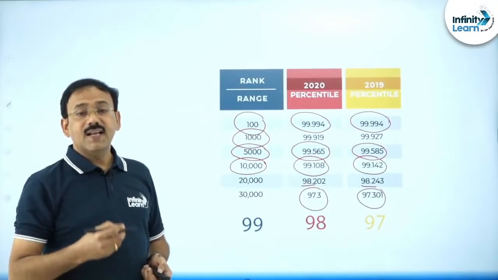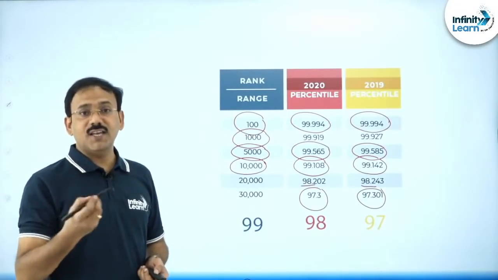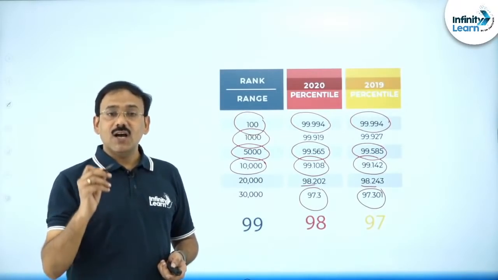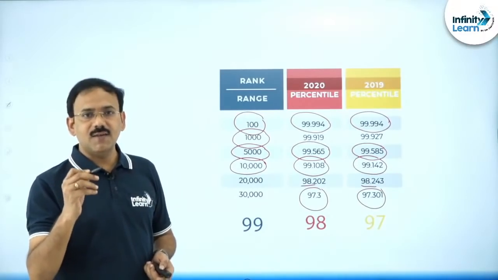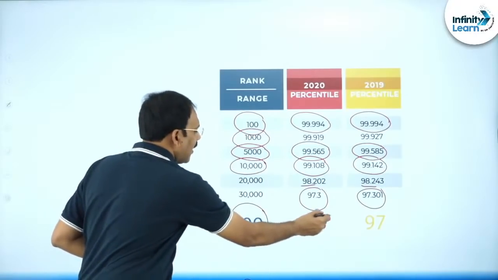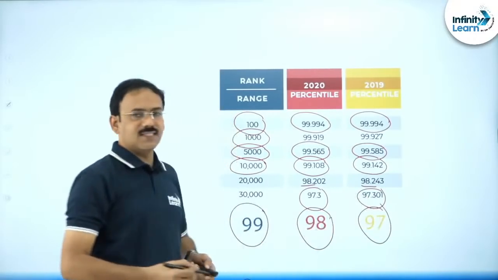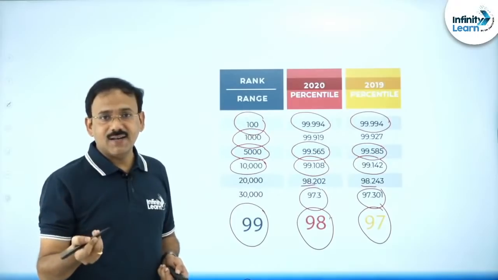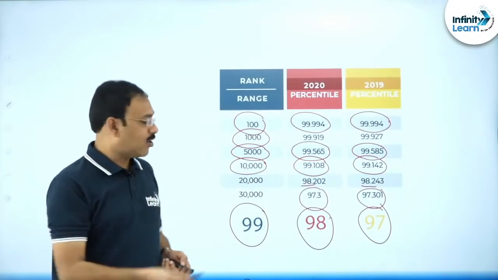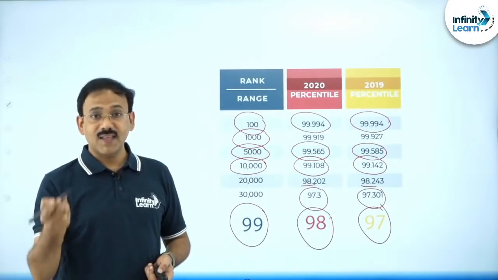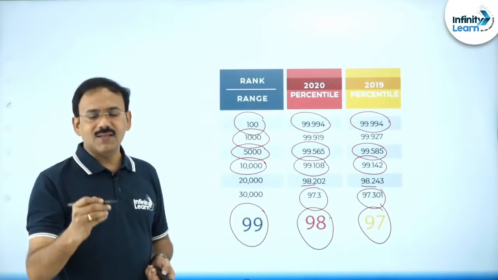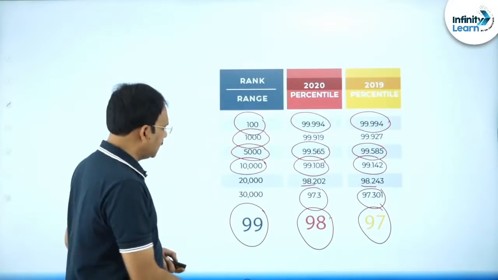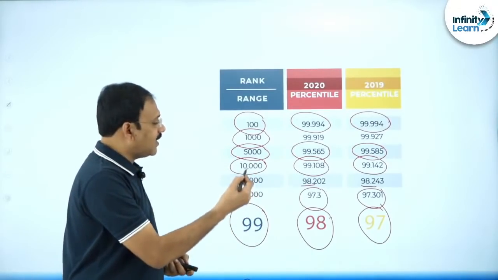This is the data. As we have limited seats in NITs through JEE Main, what I mean to say is the respectable percentage, or I can say a decent percentile in JEE Main, is either 99 or 98, I can say 97. If your percentile is less than 97, for an open category candidate, it is difficult to get a seat in NIT because your rank will be more than 30,000. Am I correct? So you must aim depending on the previous performance. You fix your percentile range to be around 99 or 98 or 97.